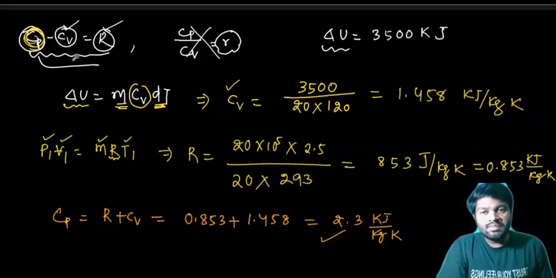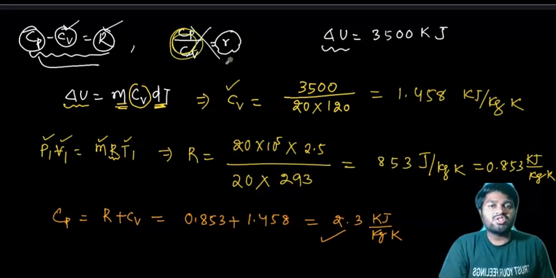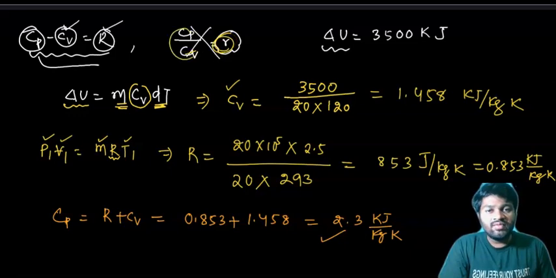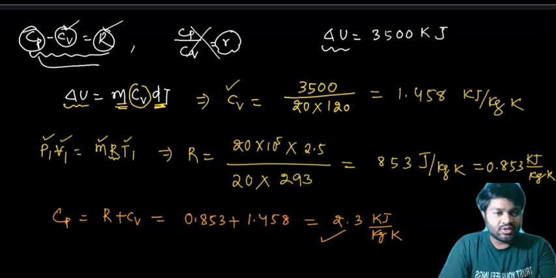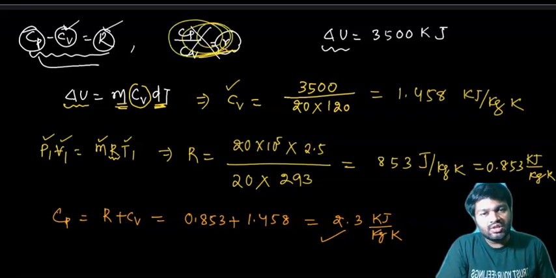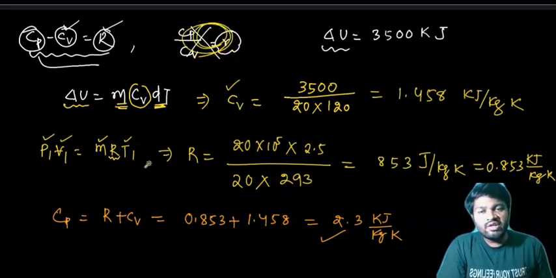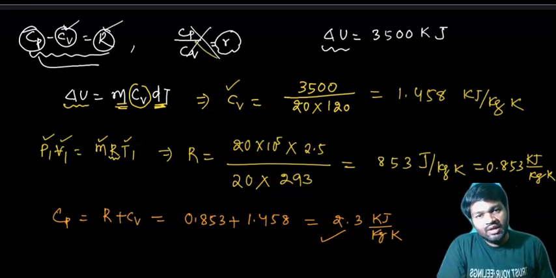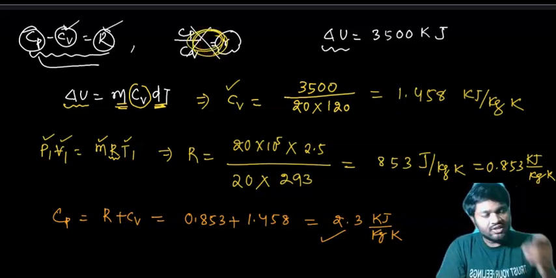Now after that we have to find out the values of Cp and Cv. To calculate the value of Cp and Cv, we have two relations with us, right? One is Cp minus Cv equal to R. Another one is Cp by Cv equal to gamma. This relation will be valid if the process is an adiabatic process. So if any process is adiabatic, then for that we can use this relation. We cannot use this relation because our process is not adiabatic. This is a constant pressure process, so we are not going to use this relation.